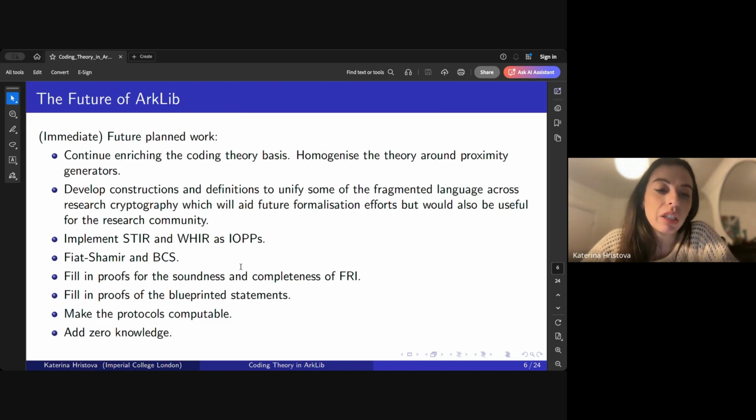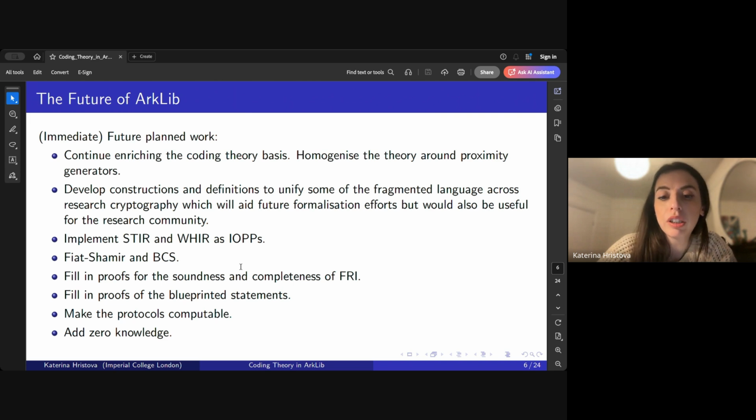So Fiat-Shamir and the BCS compiler are also planned for the future, and we need those because, as I mentioned, with FRI, with Basefold, STIR, and WHIR, they're all implemented as interactive protocols, but actually you need them to be non-interactive. So this is the whole point of the Fiat-Shamir and BCS compilers.